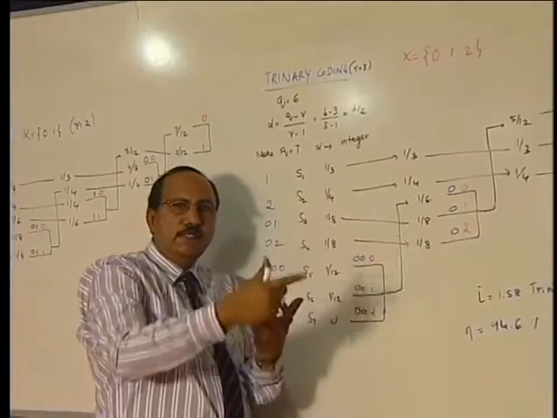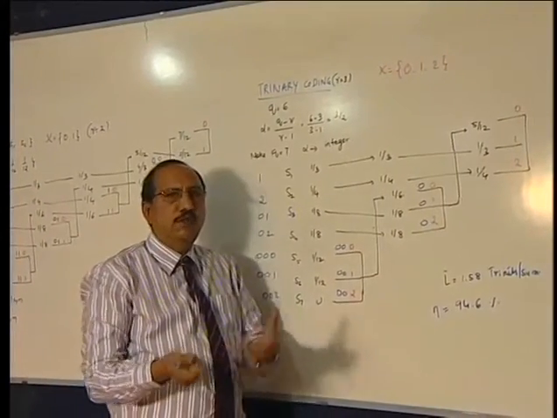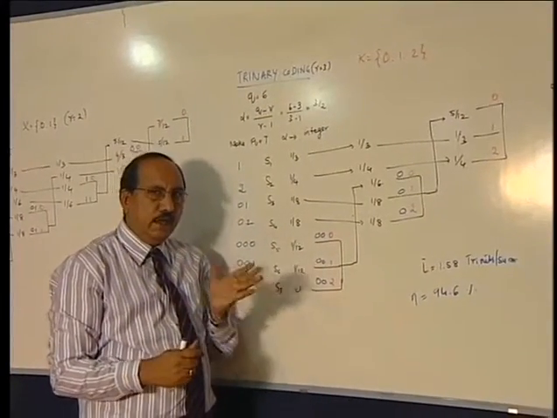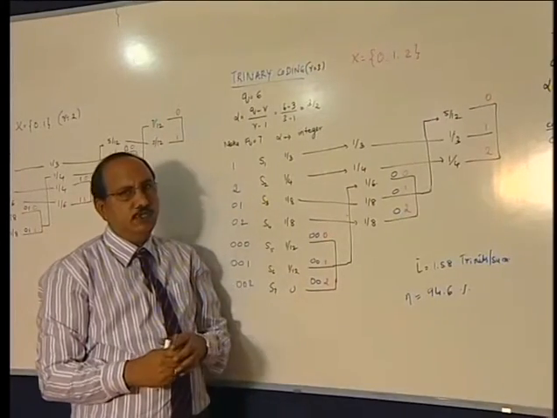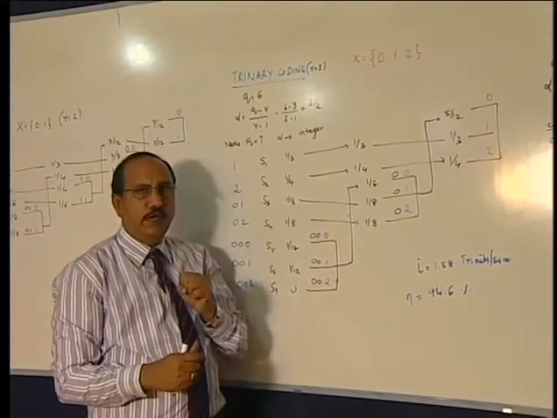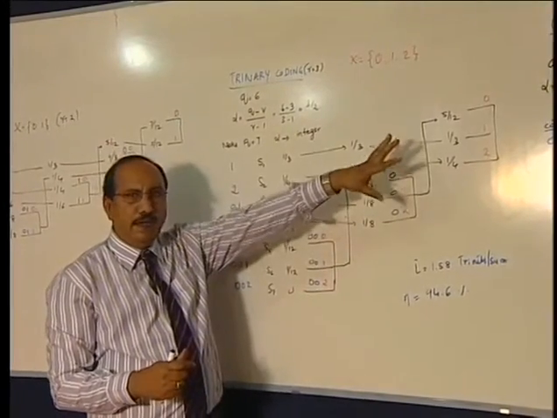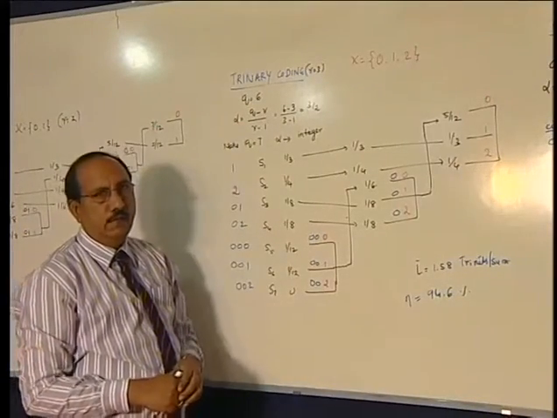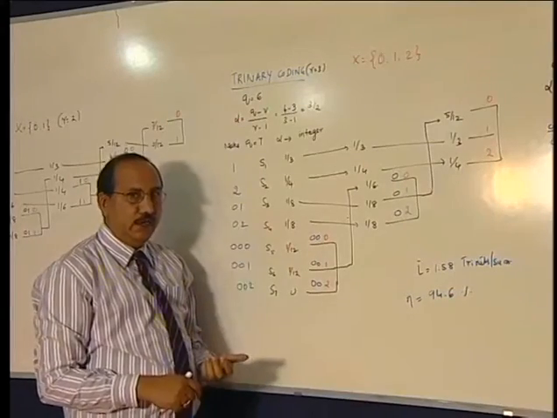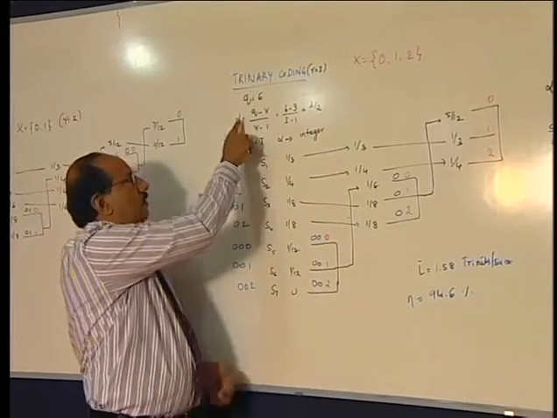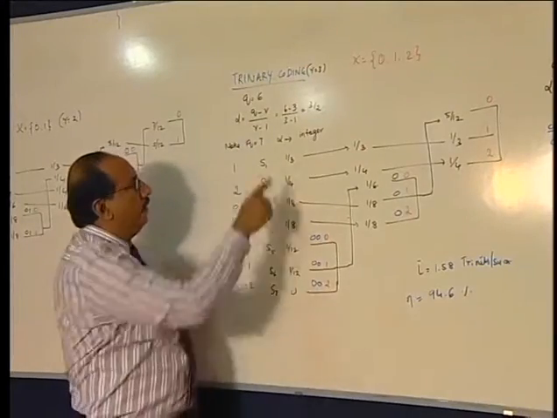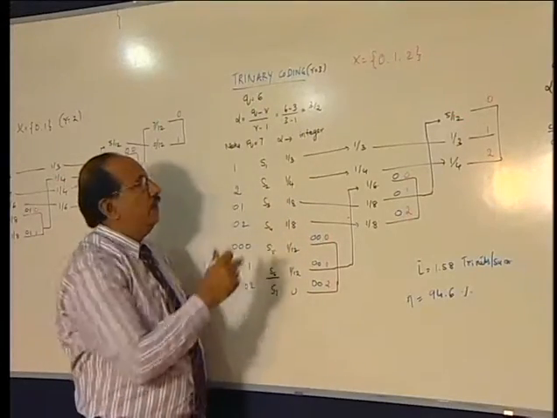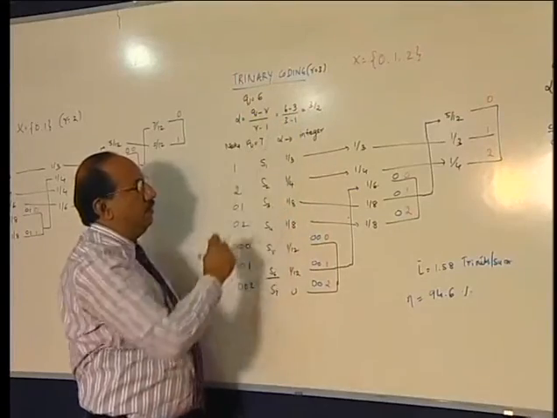Next when I go, in the last stage I may not get 3 elements. So I may not be able to assign 0, 1, 2, because in binary we have source alphabet 0 and 1. In trinary I will have a source alphabet of 0, 1 as well as 2. Then how to check whether we can get a group till the end? For that, already in the earlier slides, how to calculate Q, the number of elements, how many elements to be added extra, so that alpha should become an integer. So alpha is given by (Q minus R) divided by (R minus 1). In this case Q is 6 symbols, minus R, that is trinary, R equal to 3. So (6 minus 3) divided by (3 minus 1).